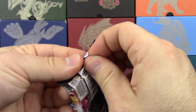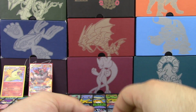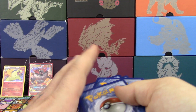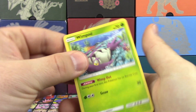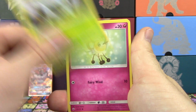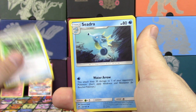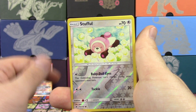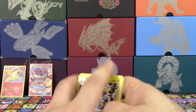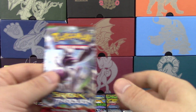Last pack for the Pikachu box is Burning Shadows. Can we go three for three, holos or better? Let's find out. We got Wimpod, Togedemaru, Dewpider, Cutiefly, Riolu, Bodybuilding Dumbbells, Seedra, Gloom, Reverse Holo Stufful, and an Electivire non-holo rare. So we got five points for the Pikachu box. Let's see what Mimikyu has to offer.